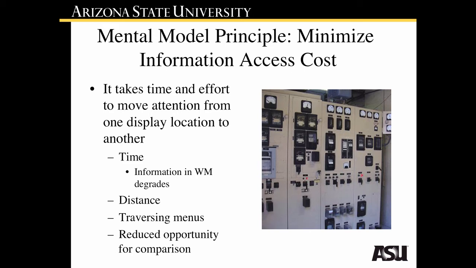That's even true when you're looking at the same computer screen, just traversing menus; you run into exactly the same problem. It also reduces the opportunity for comparison. If you don't have two things side by side, it's really hard to compare them. So that's what I mean by minimizing information access costs. Moving from one place to another, even just your attention, even just your eyes, tends to have a cost associated with it in terms of cognitive resources.